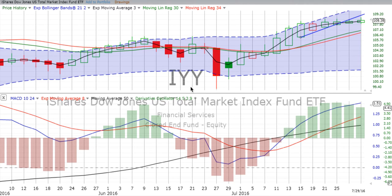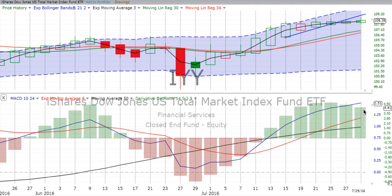Let's jump in and see what we see. We always start with IYY, which is, of course, the total market index fund. It represents all the stocks. And on the two-day chart, we seem to see a leveling out. The market has continued to struggle up a little bit, but boy, it appears to be getting long in the tooth. We are still in a confirmed up move on the weekly and the two-day chart, although the two-day is losing energy as far as the derivative oscillator goes, and the up movement has been checked. It is slowing down, but again, the market was up on Friday, 0.22% overall, still a confirmed up move on those charts, but it does appear to be weakening.